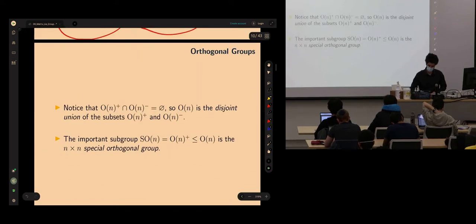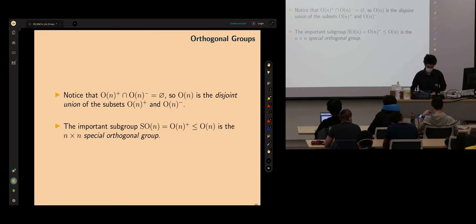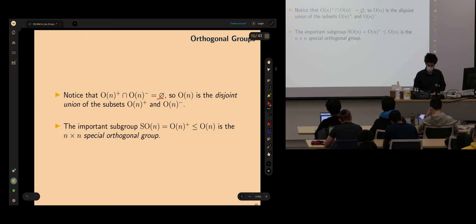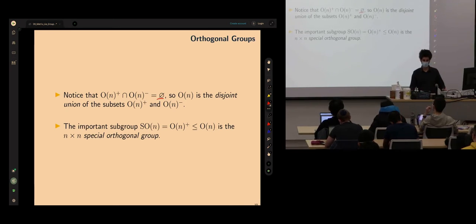That is interesting. The group is not connected. There still is a group, but it has two basically subsets that are independent of each other. So that intersection is the empty set, and this is precisely what constitutes reflections and rotation matrices. These are two sets of transformations.